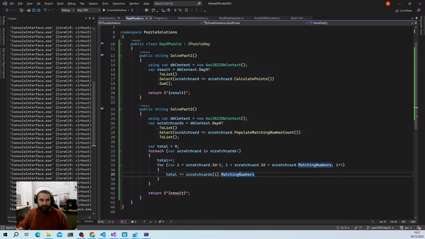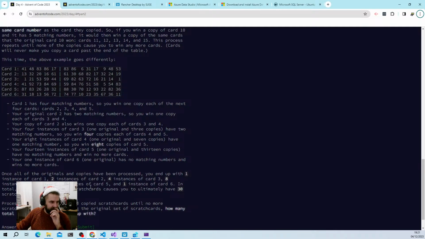So we're adding the amount of matching numbers that scratch card has because, in this example here, your original card 2 has 2 matching numbers, so you win 1 copy of each of cards 3 and 4. Your copy of card 2 also wins 1 copy of cards 3 and 4.